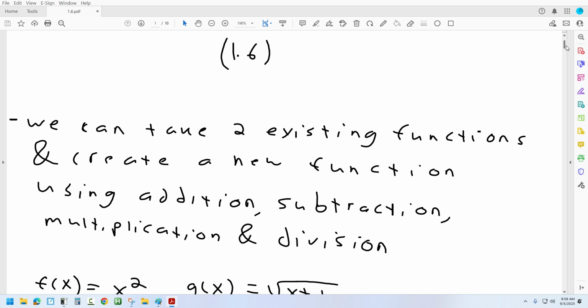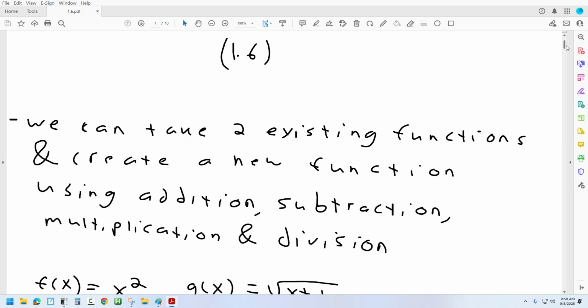Now, when you have two different functions that you combine together to create a new one, if you have like terms, then those should be combined. The big thing that we're going to focus on is when you have a function, it has a domain and it has a range. When you combine it with something else, you are possibly changing that domain and range. We need to figure out what that new domain and range is. Okay?